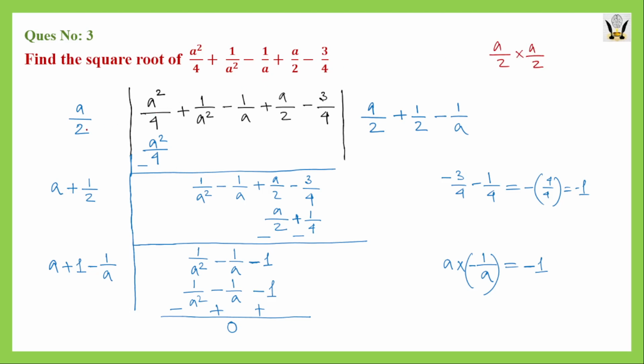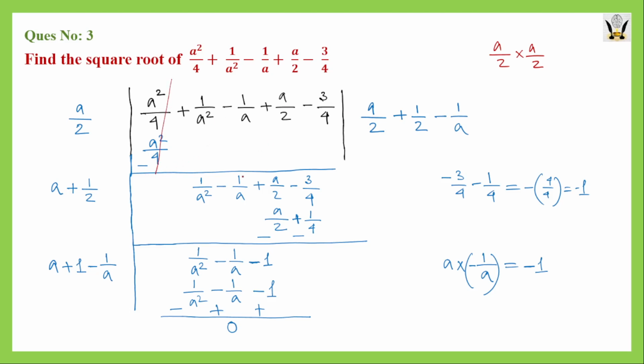So a by 2 here we have written, and on the other side this is again we have written a by 2. This actually is going to be the square root value of the given algebraic expression. So when we will multiply these two values, we will be getting a square by 4. And now what will happen, we will subtract, means we will simplify, so there will be change of sign, so these two terms will cancel each other.